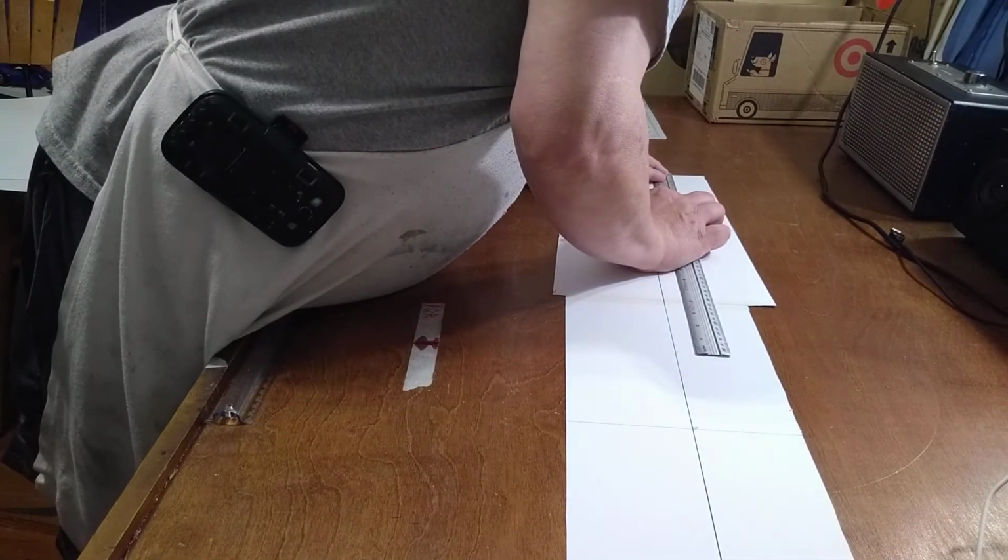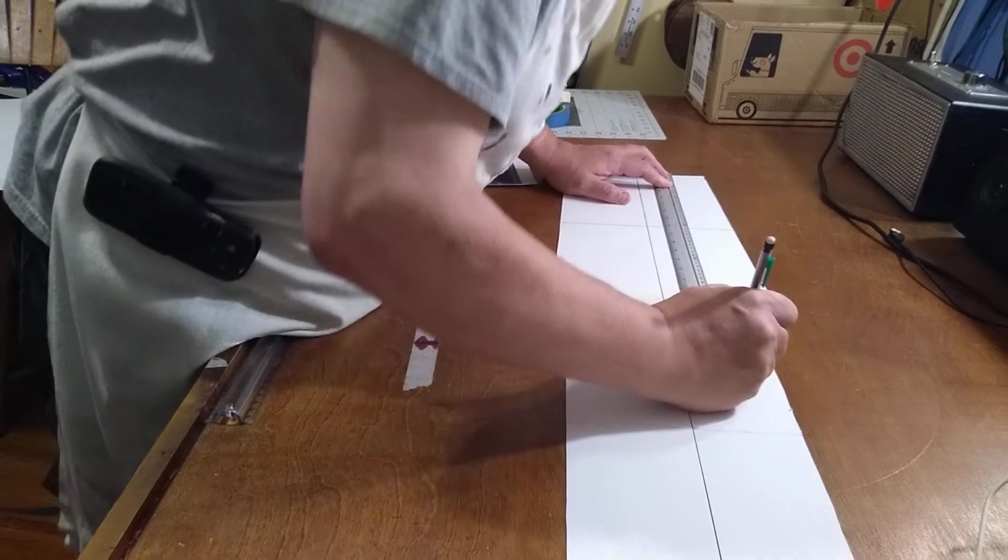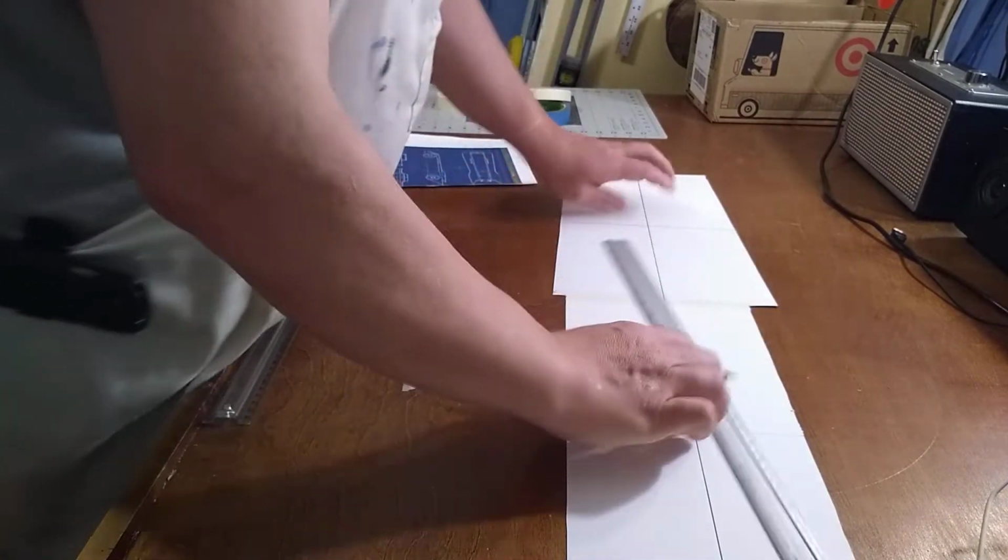Measured from the wrong line. There's the edge, and then there's a crooked line. I measured from the crooked line.